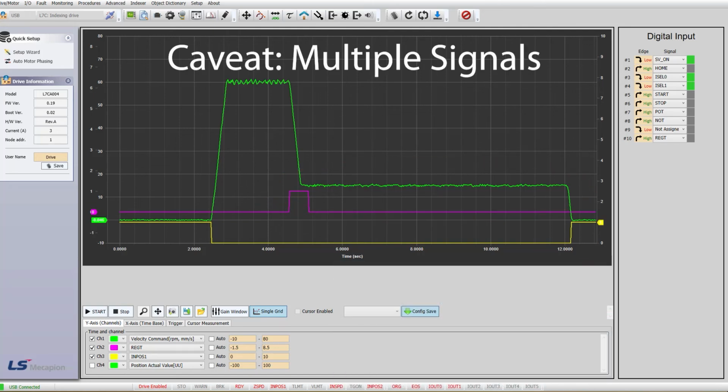There is one catch. If you get multiple registration signals before the registration distance finishes, maybe you have some noise on the lines or get some chatter or switch bouncing like this, the registration distance will get pushed out to align with the most recent registration signal. So make sure the registration signal into the drive is clean and reliable.